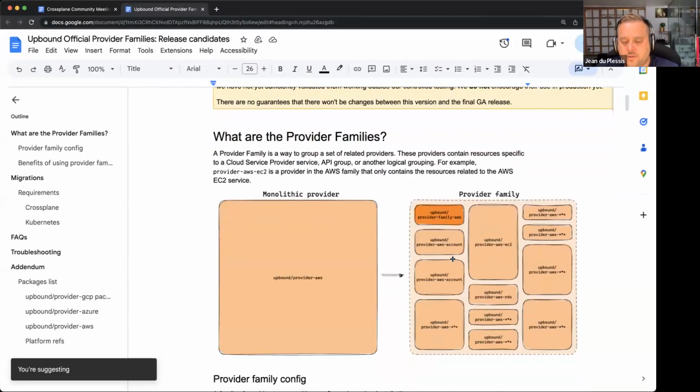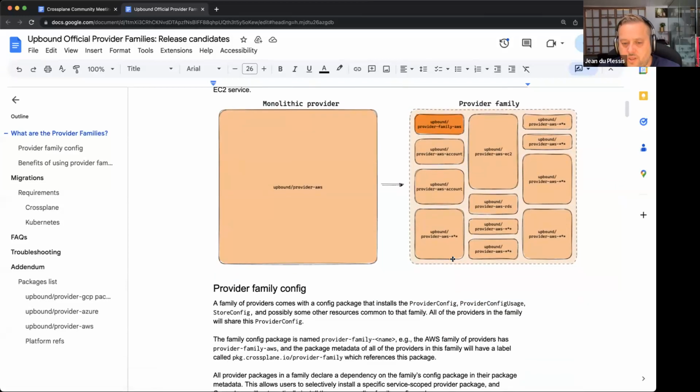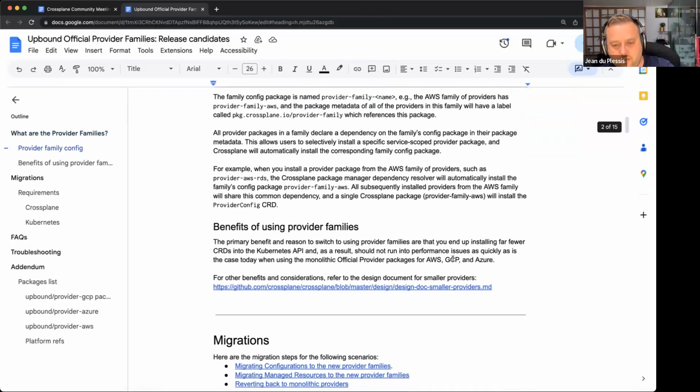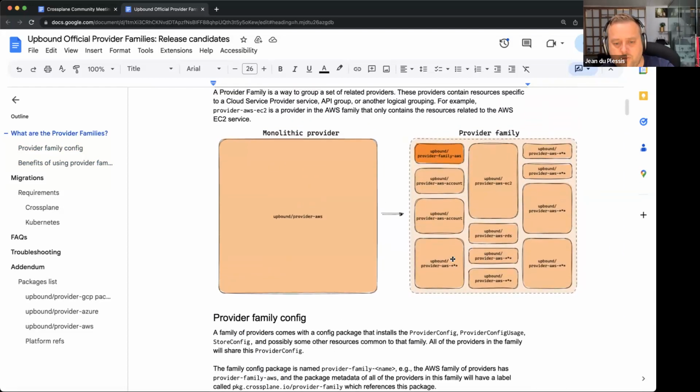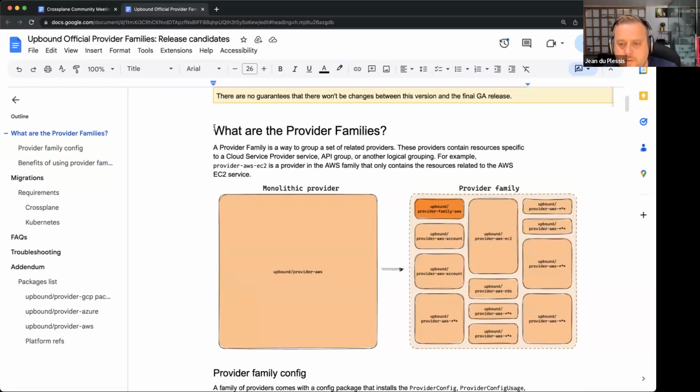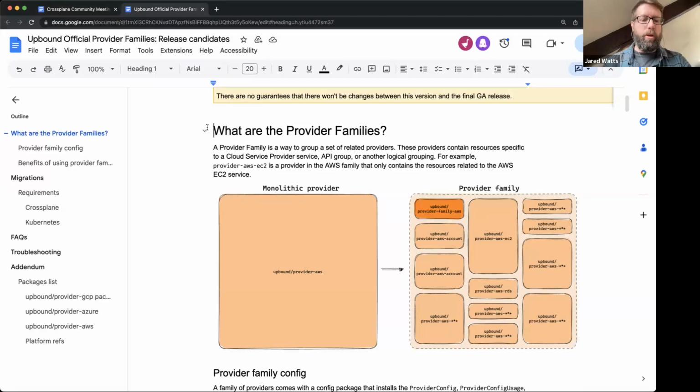There are also instructions on how to migrate to the provider families if you're already running the monolith provider in an environment. And John, correct me if I'm wrong, but I believe this doc was shared in the announcements channel on the Slack workspace also, right? So that's already gotten a broader distribution than just being announced in this community meeting. Correct.